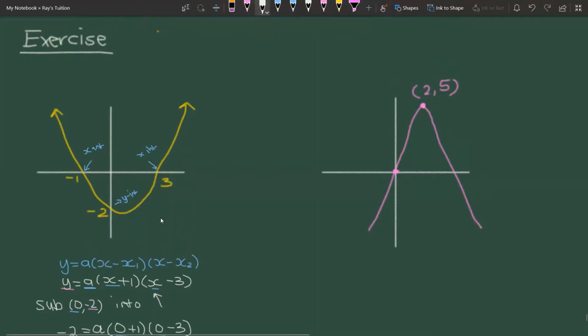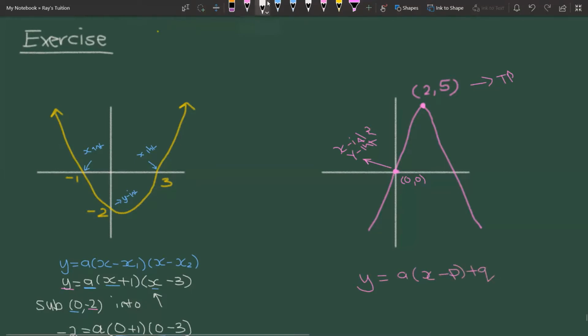In this one here, we're given the turning point and we're given this here is the x and y intercept. So it's one x-intercept and it's a y-intercept and it's through the origin, so it's 0, 0. So because we are given turning point form, the turning point, I'm going to use the turning point form, which is y is equal to a(x minus p)squared plus q.